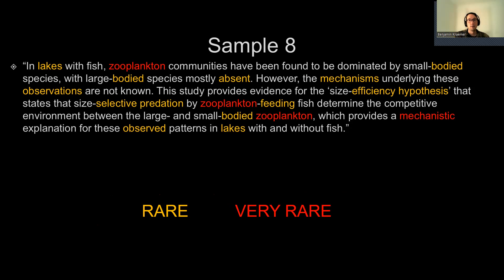The text does contain rare and very rare words, some of which are replaceable or droppable. You could replace 'large-bodied' with simply 'large,' replace 'absent' with the more common word 'missing,' drop the word 'observed' from the phrase 'observed patterns,' or drop 'mechanistic' from 'mechanistic explanation' without much loss of meaning for a non-expert. But some words are really not easily replaceable — for instance, 'zooplankton' would be very difficult to state in a single simpler word. Overall, the vocabulary reflects a combination of both necessary and unnecessary rare words. The passage had good CCC structure and was easily summarized as one thing, but there might be some work left to make it more accessible for a broader audience.